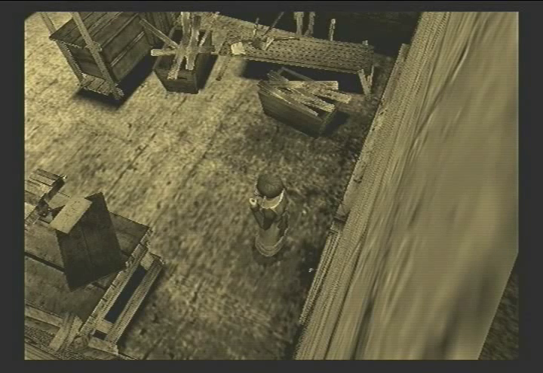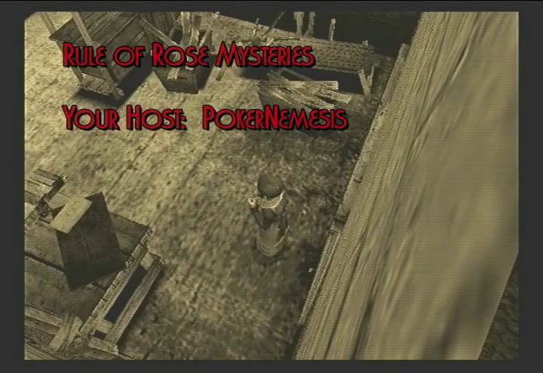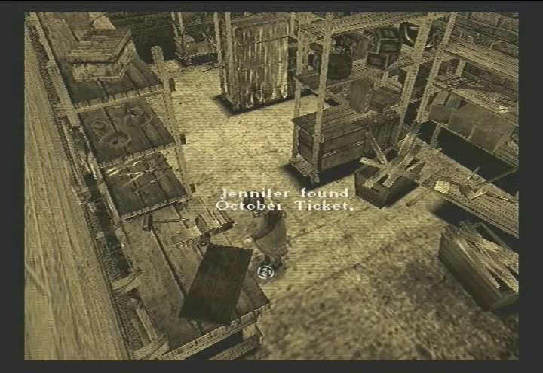In order to unlock the octopus costume for Jennifer and make Brown into a crab, you need to pick up the October ticket from the countertop in the Cell of Remorse during the Once Upon a Time chapter.